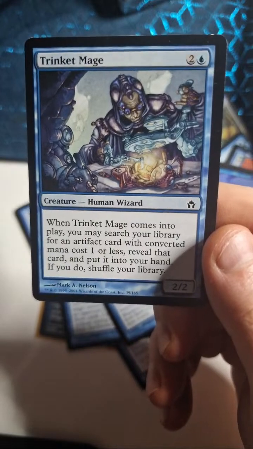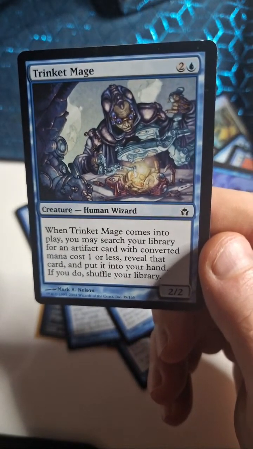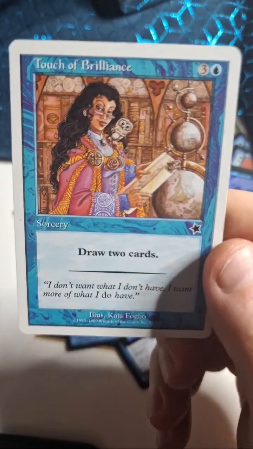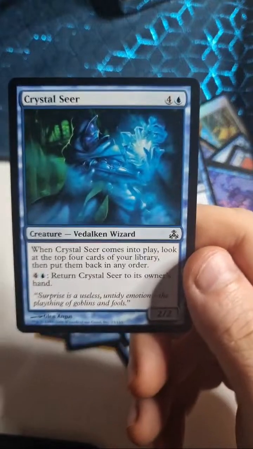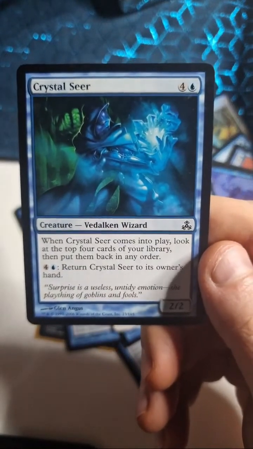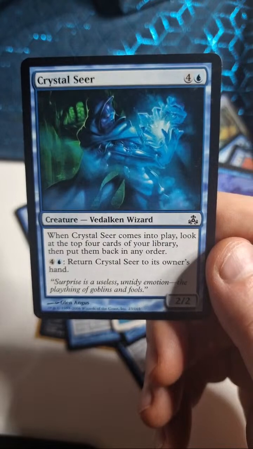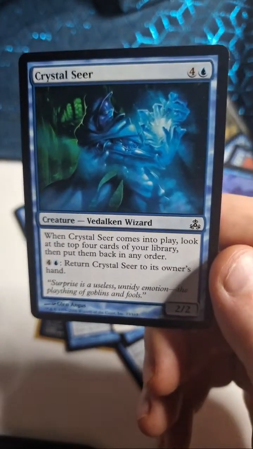When Trinket Mage comes into play, you may search your library for an artifact card. Okay. I don't think I need that. Draw two cards. Yeah. Plain and simple. Right there. What's this? When Crystal Seer comes into play, look at the top card. Okay, so it's a way to check out my library. Okay. It's a bit expensive though, so I don't know.